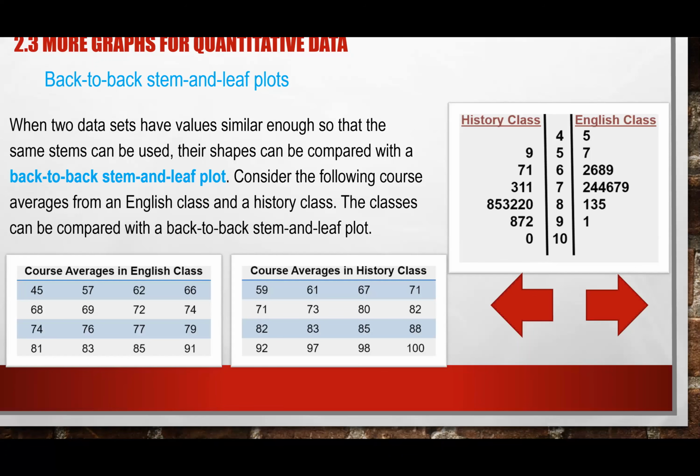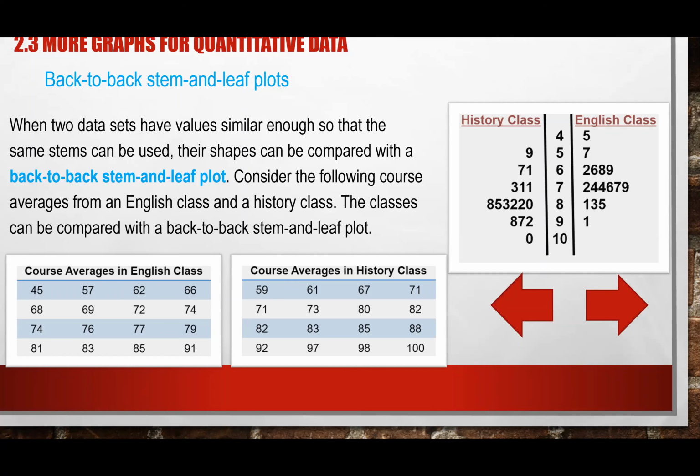Just think in the way that, again, on the left-hand side, it has to start in the middle, smallest to the largest on the right, and on the left, it has to be largest to smallest. Okay, so they are very tedious in the way that it has to be this way. Whatever is on your right, like this side, is from smallest to largest. Whatever is on the left has to be, again, largest to smallest from left to right, or start from the center, go outward, smallest to largest.